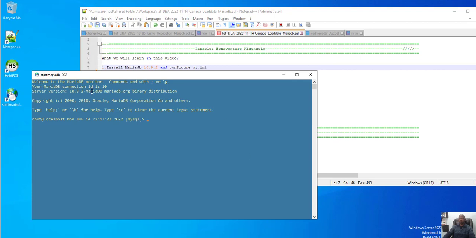Here we can use, for example, show databases. Okay, and we create target DB.